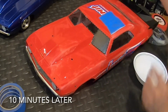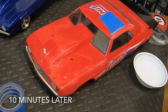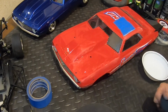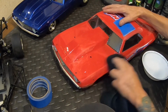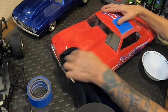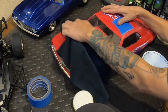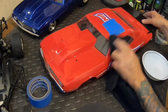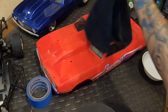Now that we got that stuff sanded up, I'm gonna grab a rag, we're gonna wipe it off, and then we're gonna start the polishing. All right. Try to get all this dirt and dust off this body.